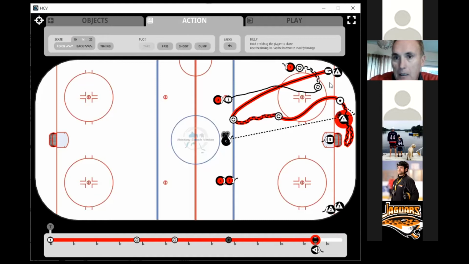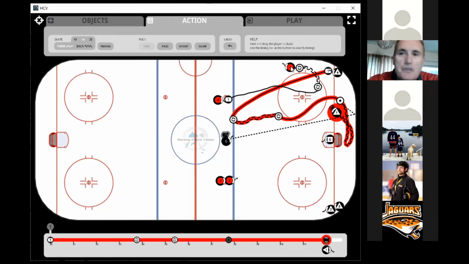Now, to make a perfect pass from this distance, I would typically want to have the gray dot about 2 yards or 2 meters behind him, somewhere around here. So the way that I could advance that gray dot is I just move the player a little bit more. And you can see as I advance the player number one, that gray dot's advancing. So right there, that gray dot is about 2 meters behind number one. So I know when I make the pass that player and that puck are going to arrive there exactly the same time. So you should see no slowdown in the movement of number one.